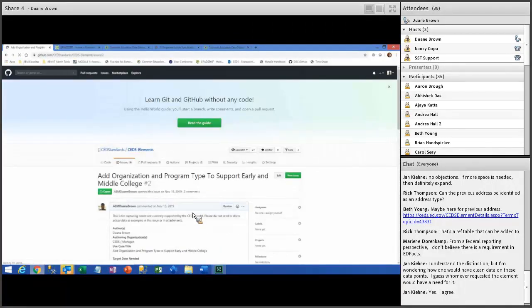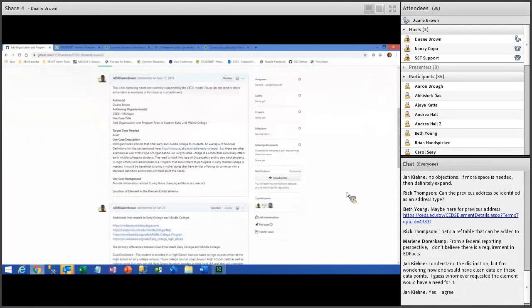Organization program type to support early and middle college. We've had several discussions around this with various different groups. We're looking at possibly adding right now one element to CEDS, not an element, adding a type to CEDS, possibly to the organization type, and then to the program type.